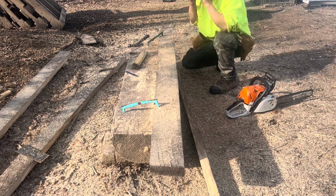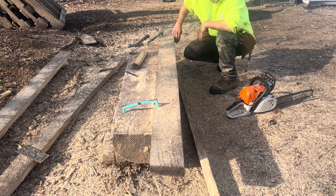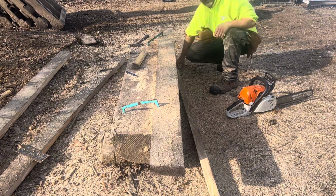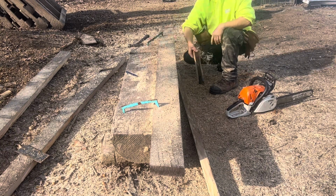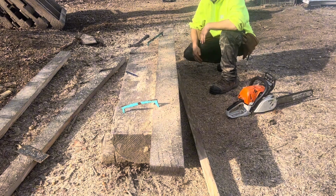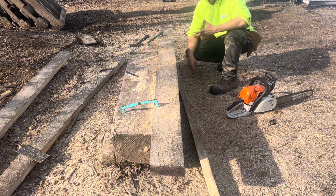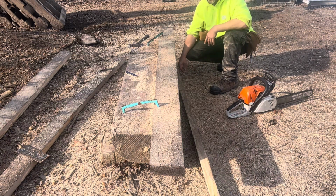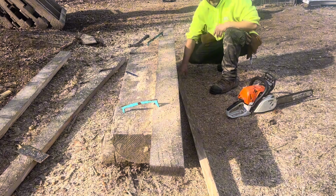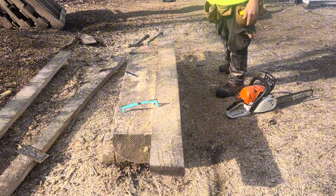Once I got close down to the end here, I went ahead and cut it off. That way it didn't rip this corner from the weight of it dropping down. All right, so there's my 2x6. I'm gonna go ahead and rip a bunch more of these, probably 2x4s, 2x6s, and then I'm gonna take them down to my campsite and start building with them.